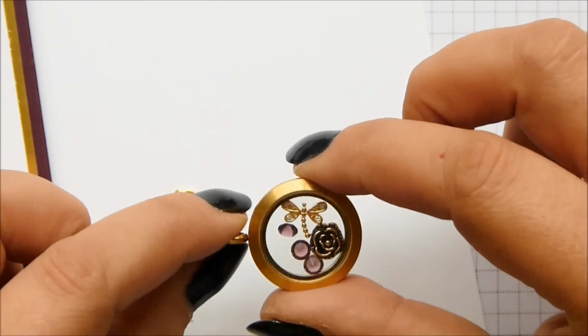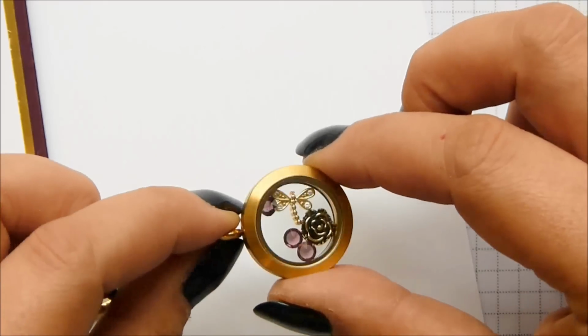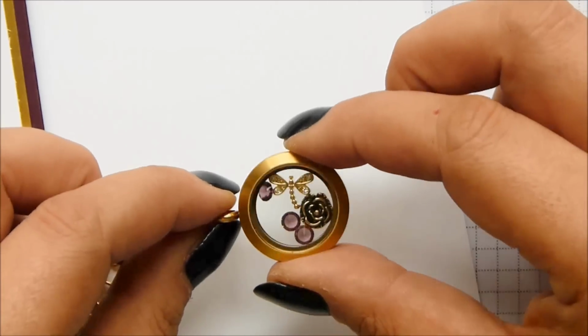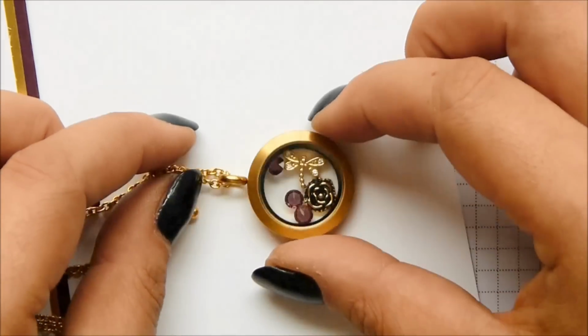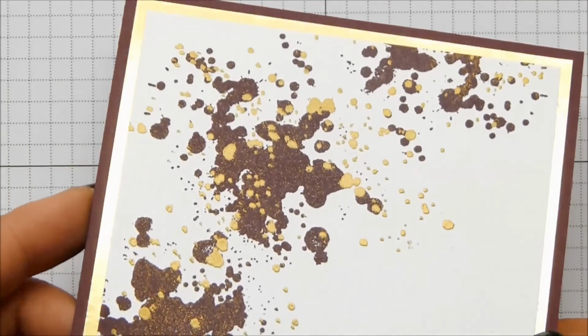I've made similar combinations of this before with different creatures, insects, pretties inside, and always very, very popular. So I wanted to make a card to go along with it. So let me zoom out. Oh, actually, maybe you can see, there you go, you can see the gold embossing there a bit better.